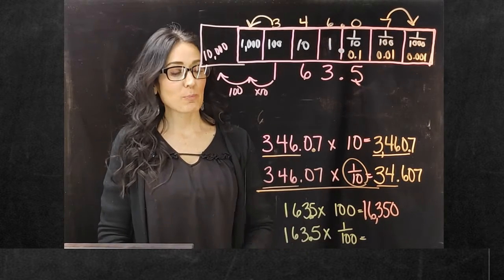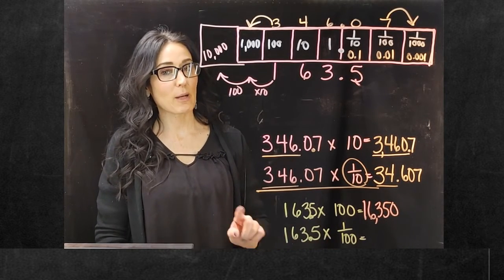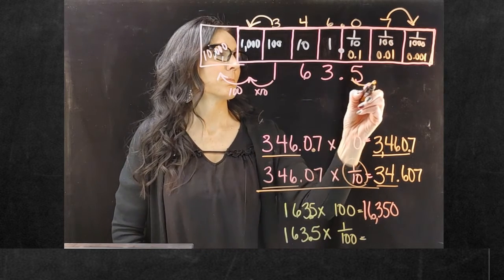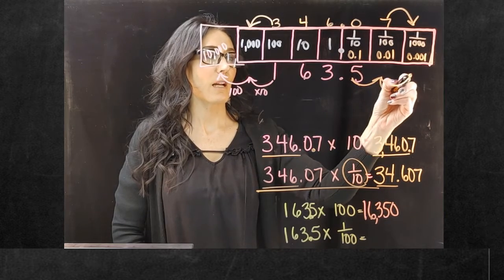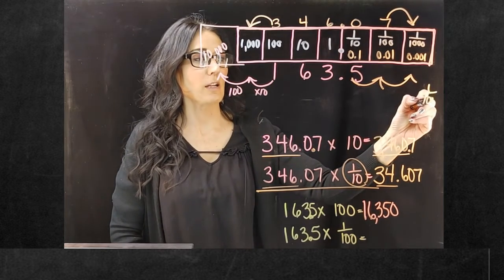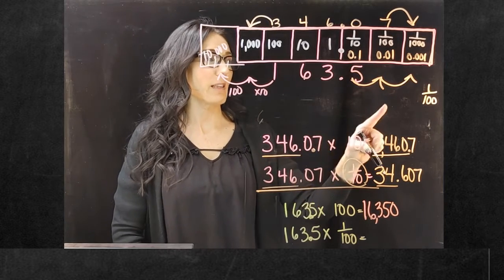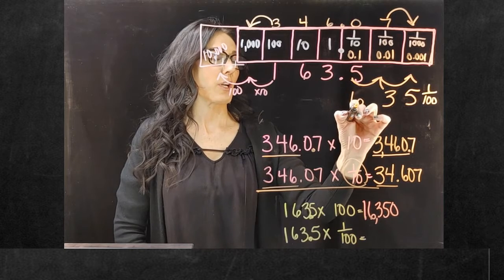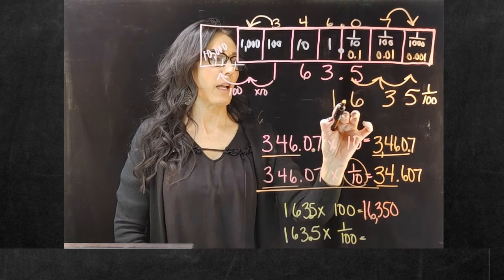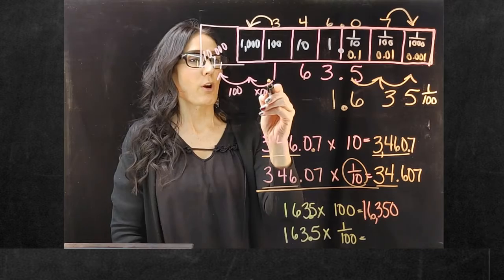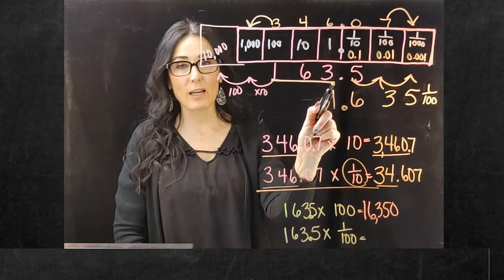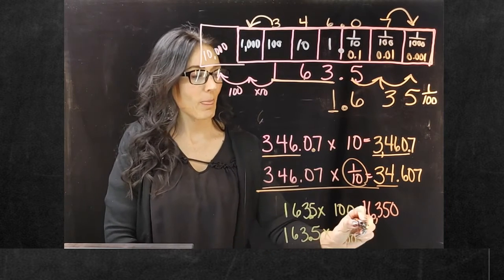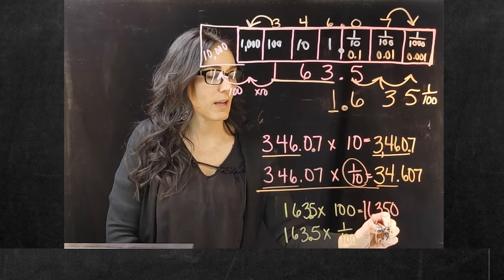So for this one here, we're going to multiply by 1/100th, which is the same thing as multiplying by 1/10 times 1/10. So this one, we're actually going to move over times 1/10 times 1/10, and that would equal 1/100th. So we're going to go ahead and rewrite this. We're going to put our 5 over here in our thousandths. Our 3 is going to go here. Our 6 will go here. And our 1 will go there. And our decimal is going to stay here. So our original number of 163 now becomes 1 and 635 thousandths.